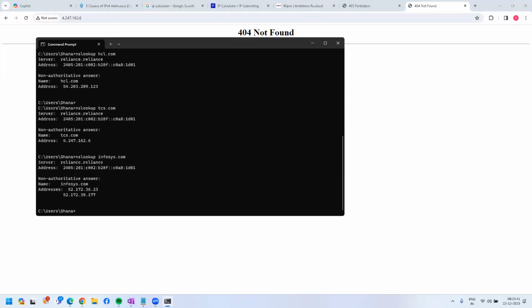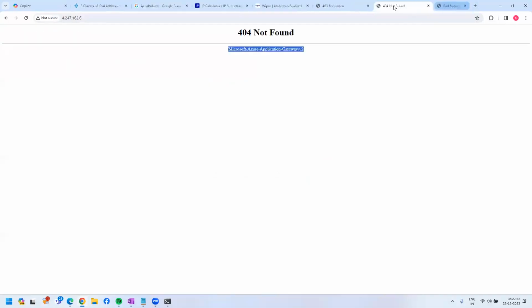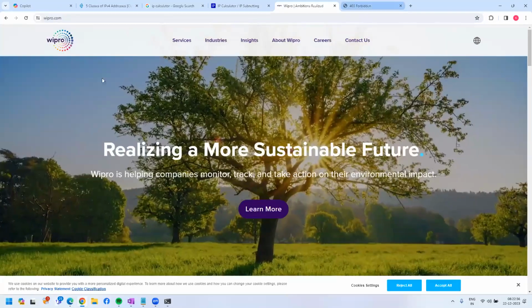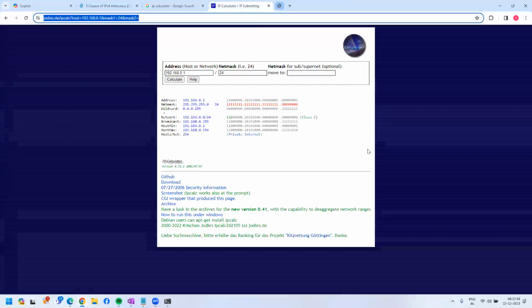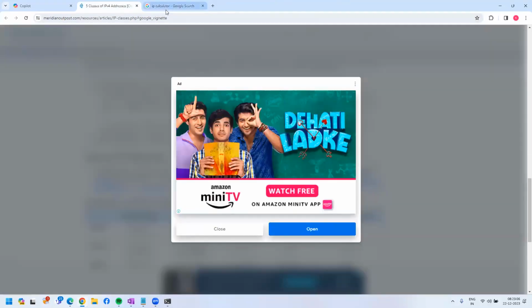infosys.com. Okay, now try to copy, paste it. Invalid option. They are also blocked. Okay, yeah. So earlier Wipro also we were able to access. Recently, it seems they have blocked. Okay, so this is how IPs are mapping to custom DNS.